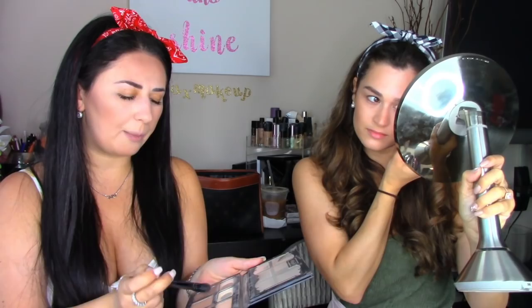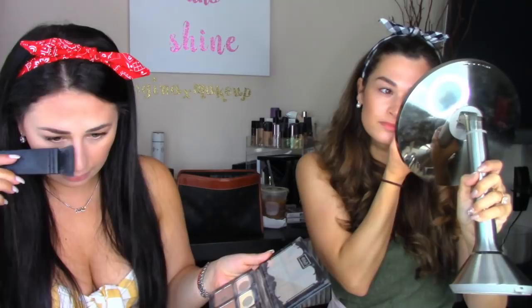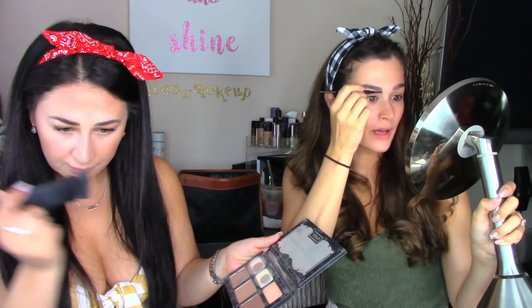So I've been loving this brush, and honestly, I think it's just a drugstore brush. I don't even know, but anything like this looks cool. I think NARS makes one like this. I just dip in, and I like to very lightly contour my nose for everyday. My eyebrows are really bad, but I'm lightly going into them with a dupe for the Anastasia Beverly Hills Brow Wiz, which is the Brow Stylist Definer by L'Oreal.